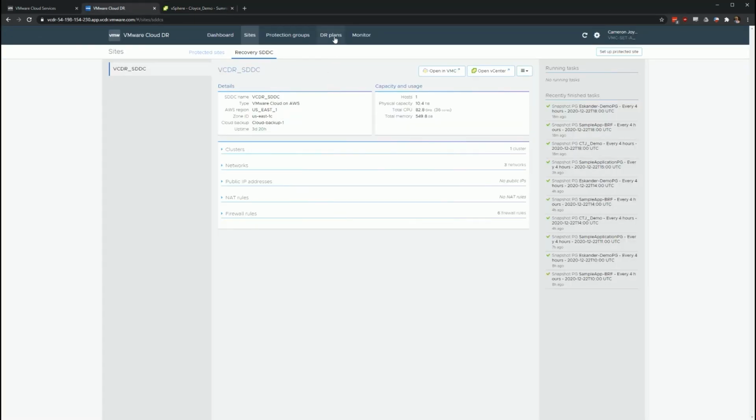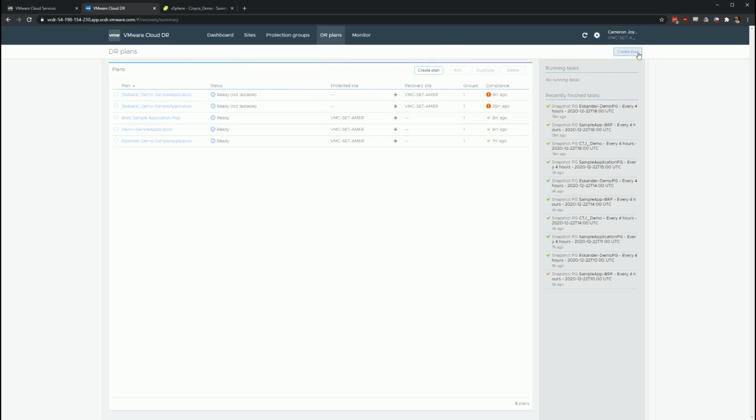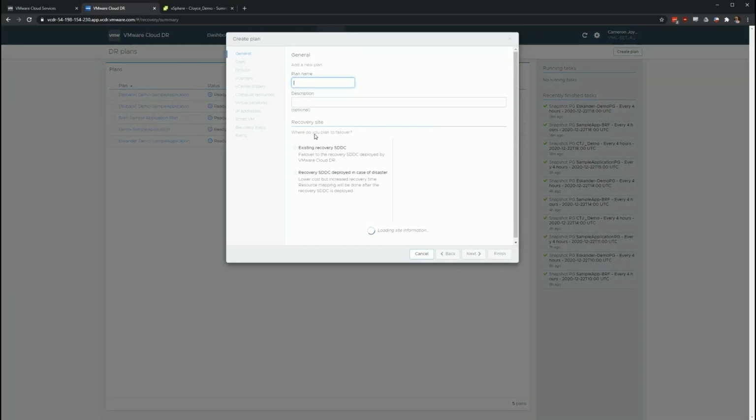So we can go to the DR plans. We can go ahead and create our first DR plan. We're going to call this CTJ Demo. We're going to call it Failover the Pi-hole server. And you'll notice that there are two options here for recovery.